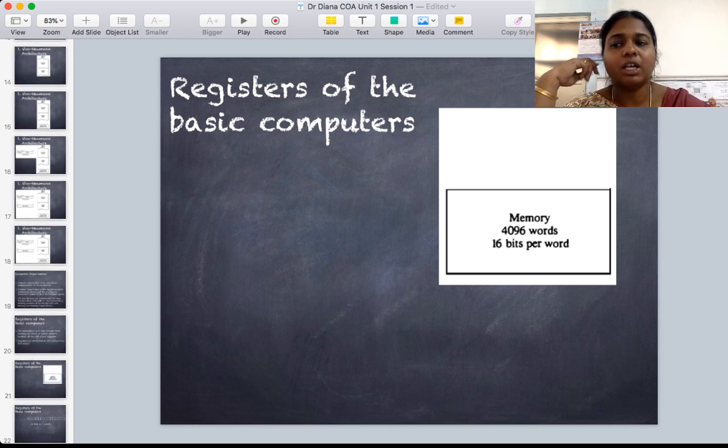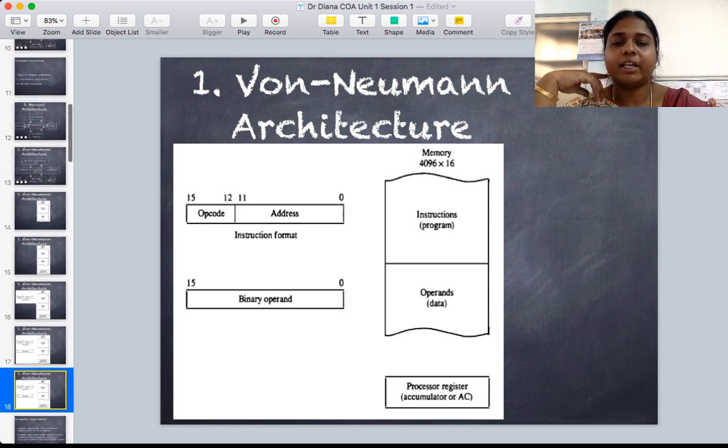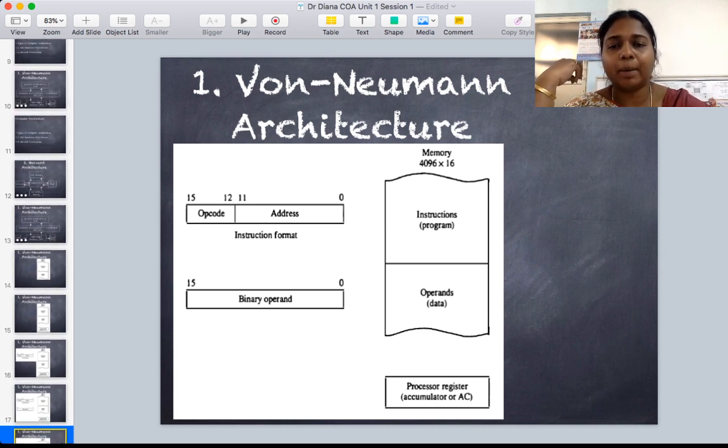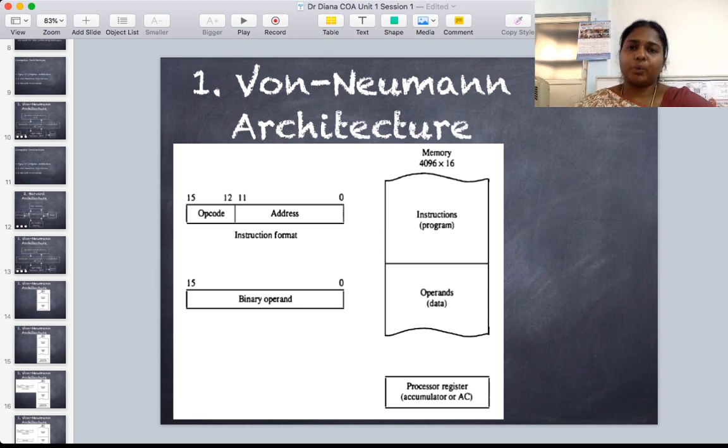So we have seen a basic design of our earlier architectures, and there are two different types of architectures. One is called the von Neumann architecture, and the other is called the Harvard architecture. In the von Neumann architecture, the instructions and operands and the data are placed in the same memory. So the same memory is used for storing both instruction and data. Once everything is stored inside the memory, you can read them into specific memory locations called registers, which are hardwired to the CPU.